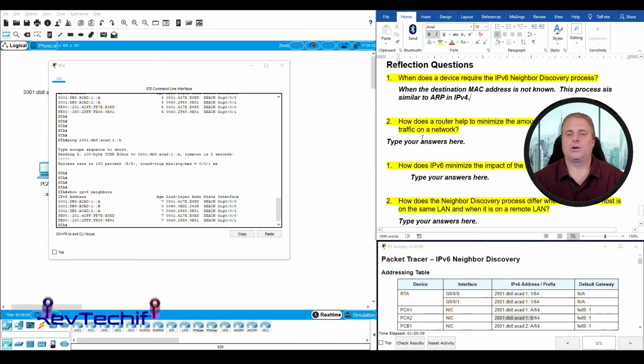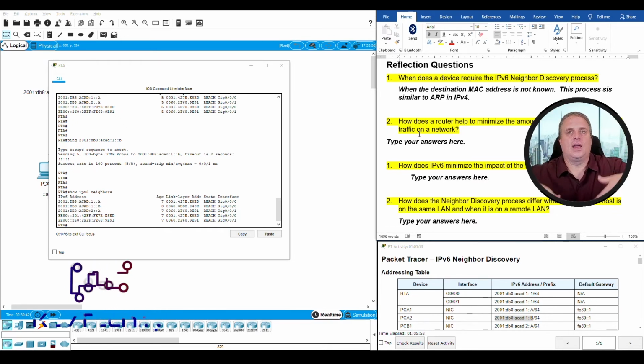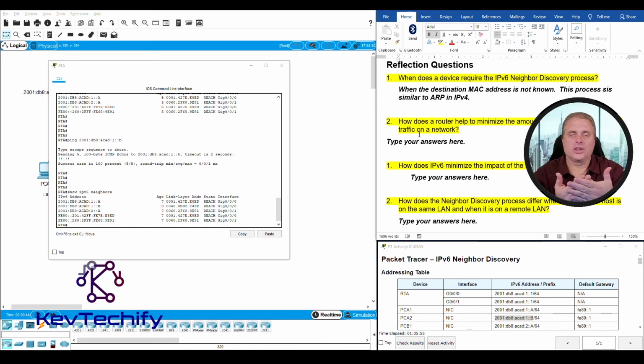There we go. How does a router help minimize the amount of IPv6 discovery traffic on a network? It keeps track of that. It builds a neighbor table so we don't have to go through and do the neighbor discovery process over and over. It builds a table. That way you can just look at the table and then send it on.